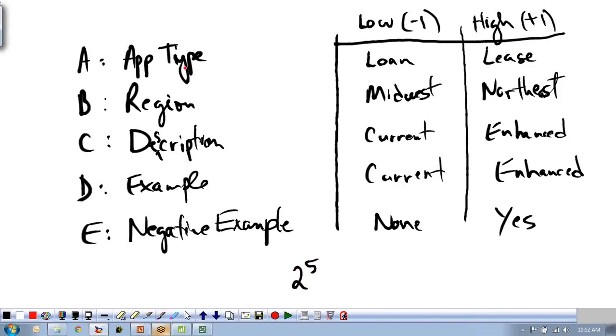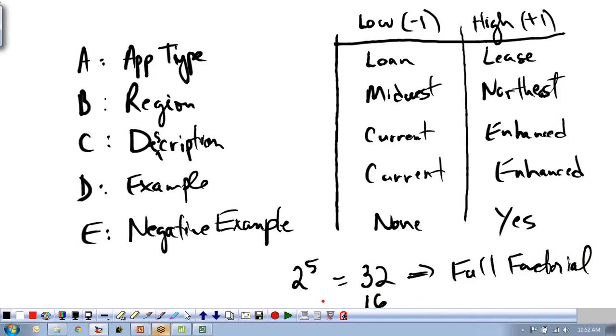If we wanted to run an experiment with each combination, it would be 2 times 2 times 2 times 2 times 2 combinations, which is equal to 32. That would be a full factorial, speaking some of the language here. But instead, we are going to use 16, which is 2 to the 5 minus 1. And yes, I'm writing it that way, not 2 to the 4, because we have five of these, but I'm running a half fraction. This is called a fractional or a half fraction factorial.